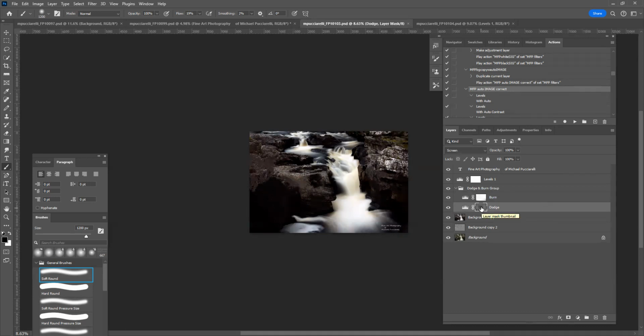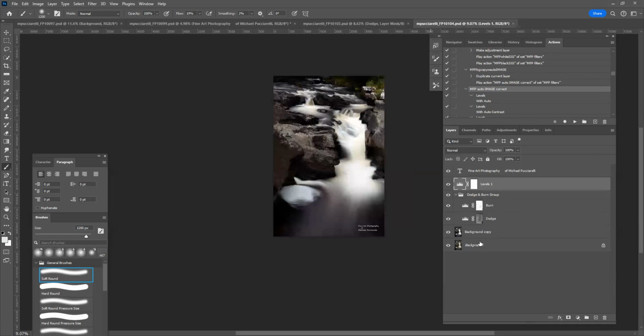I dodge with the screen, but I want to make sure that I use a lower percentage, maybe 50, 25, or 10, because I like the way this looks. Do the same thing.